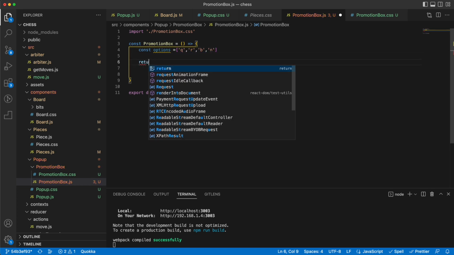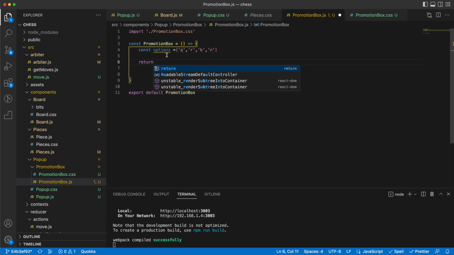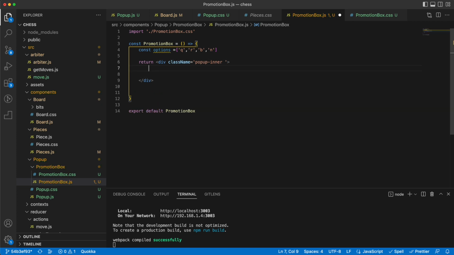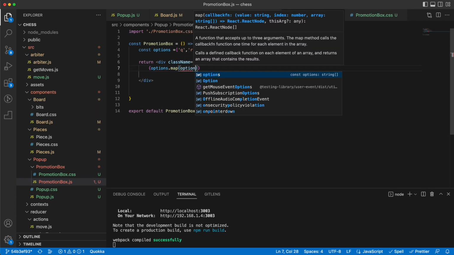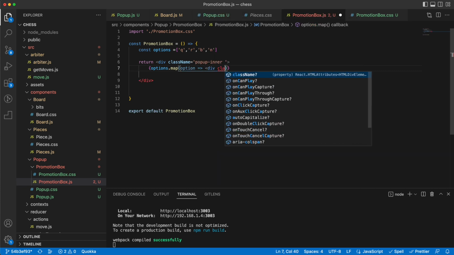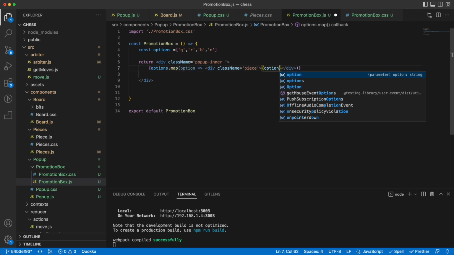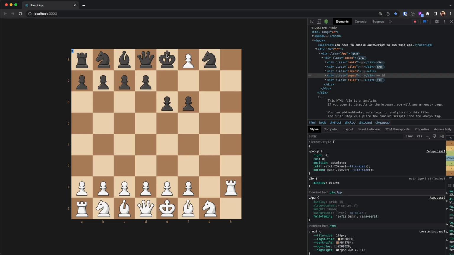Then we would return and map these ones. So let's render this for now.